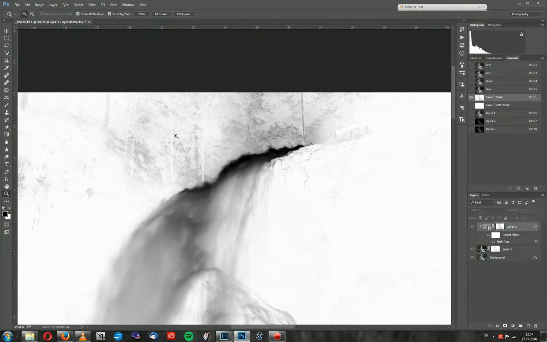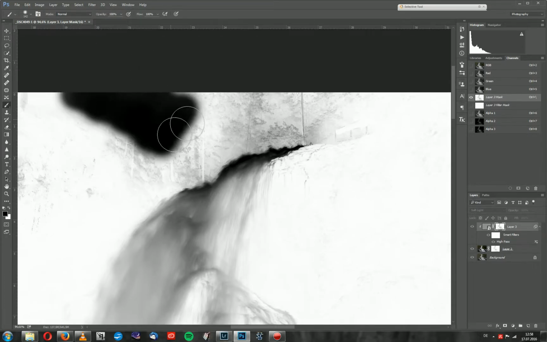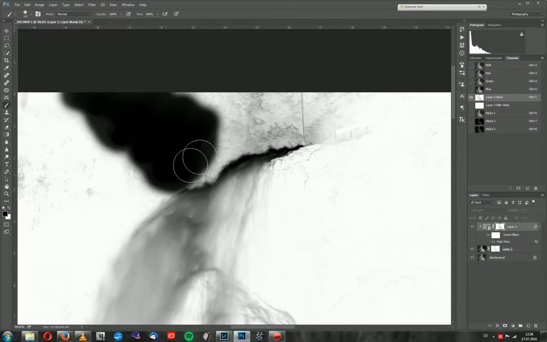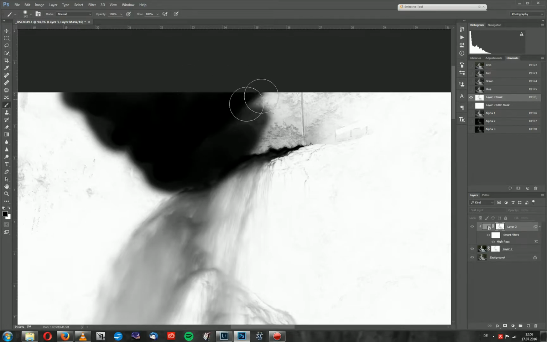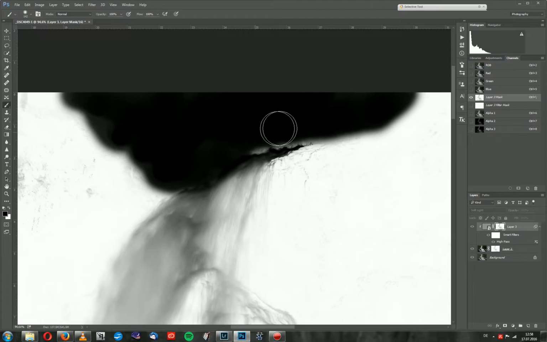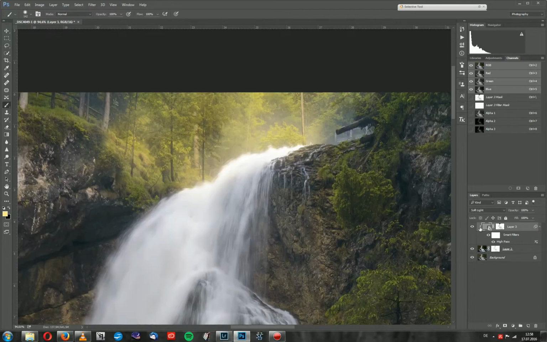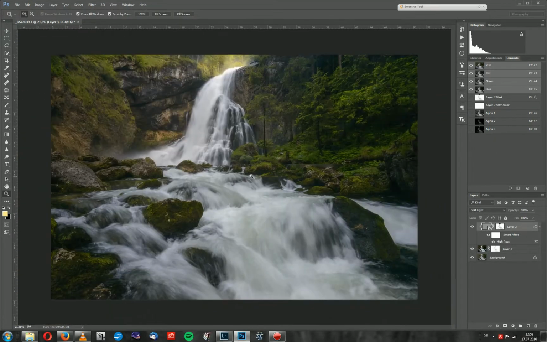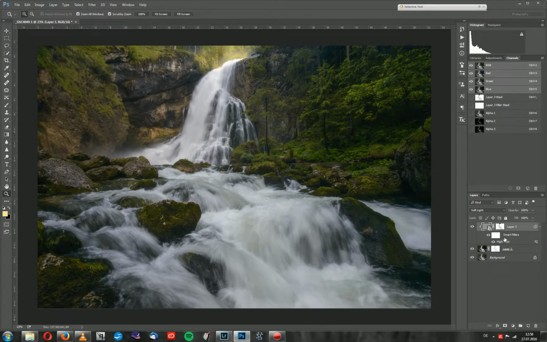And I probably also want to block it up here because I want this evening light to soften the trees. So I can just paint black on this layer now to block the effect. I will use 100% opacity, and this will keep the light nice and soft up there, so the high pass filter doesn't sharpen it too much. Okay, perfect. This is the first method.